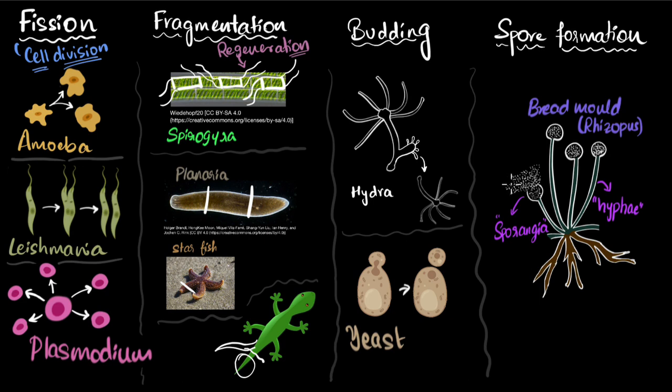These spores have a very thick cell wall that protects them initially, but when it comes in contact with some moist surface, it starts growing into a new individual. And that's basically how the mold grows in your bread, for example. And that's why we try to avoid moist surfaces. Wherever there are moist surfaces, either sometimes on the wall or sometimes in food, the mold can easily grow, and they do that via spore formation.